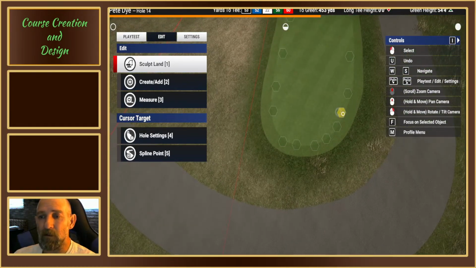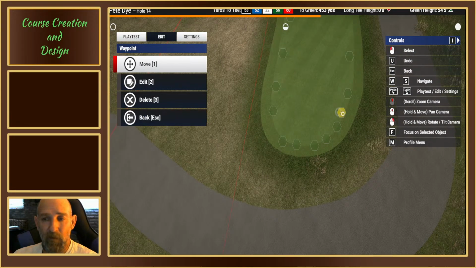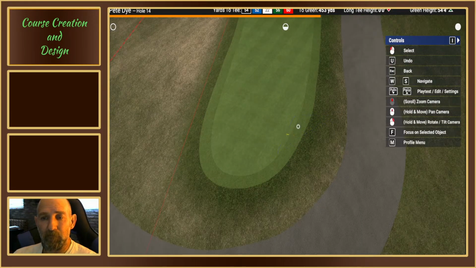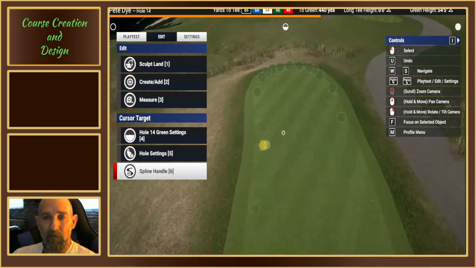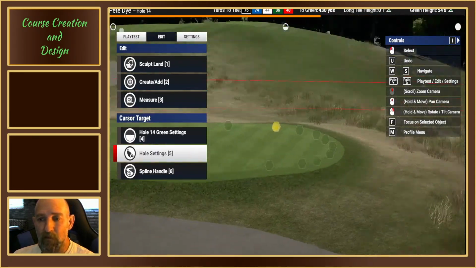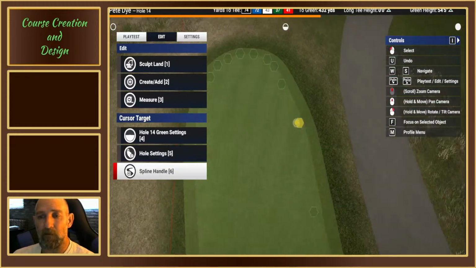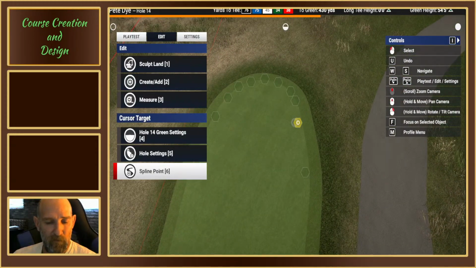All right, that looks good there. We'll shift you over a little. Straighten the lines out here. This one I'll move over a wee bit.